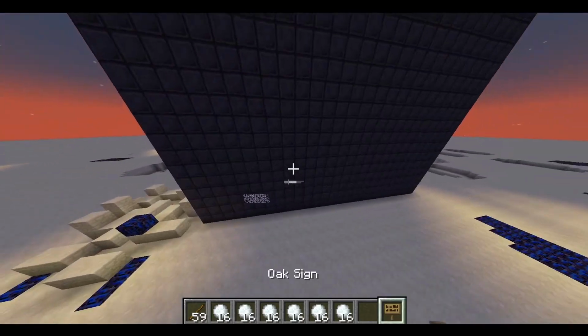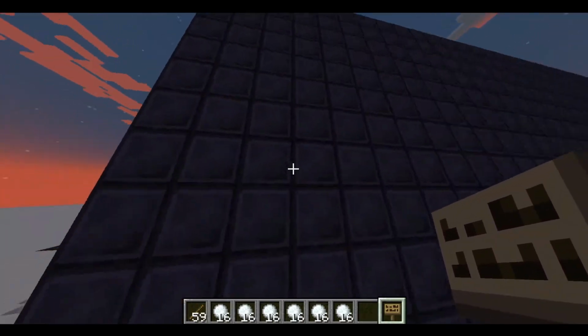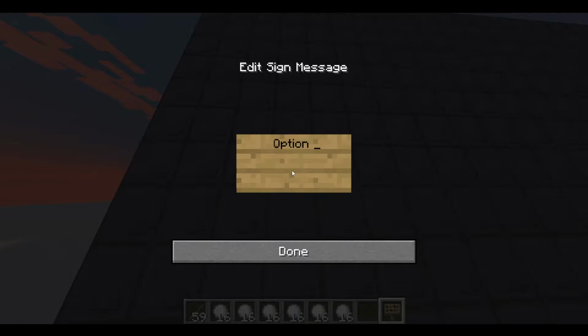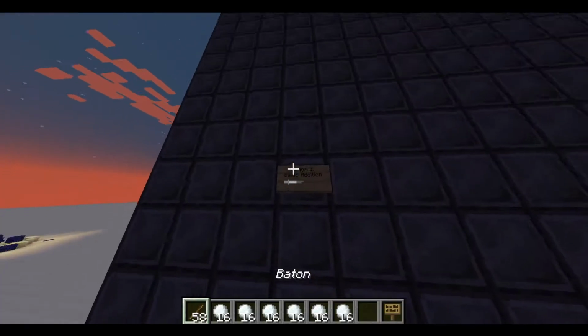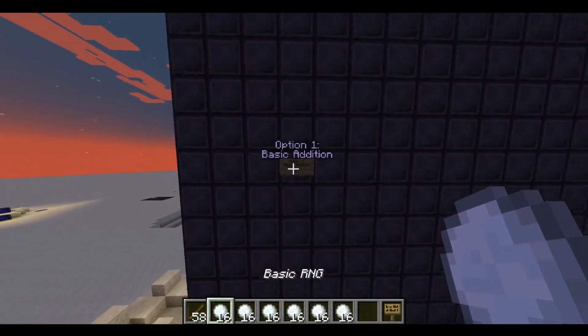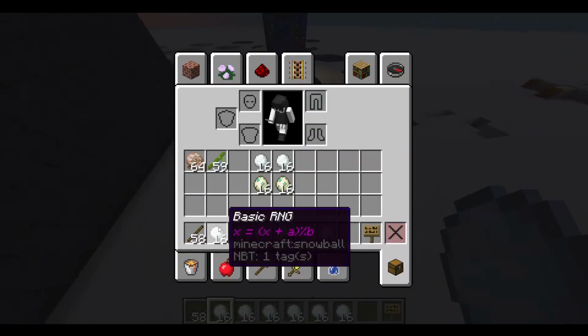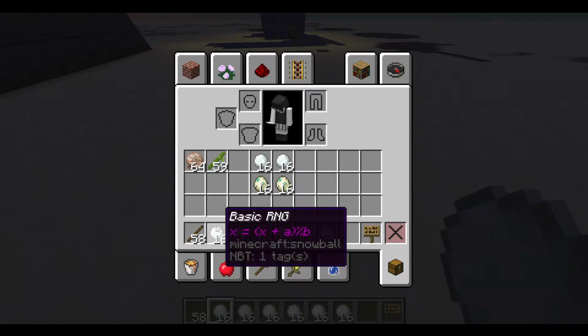Without further ado, let's go on to the first option. I'm just going to call it Basic Addition. So with Basic Addition, it's basically what it sounds like. You take a starting number, add something to it every frame, and divide it by something else every frame.